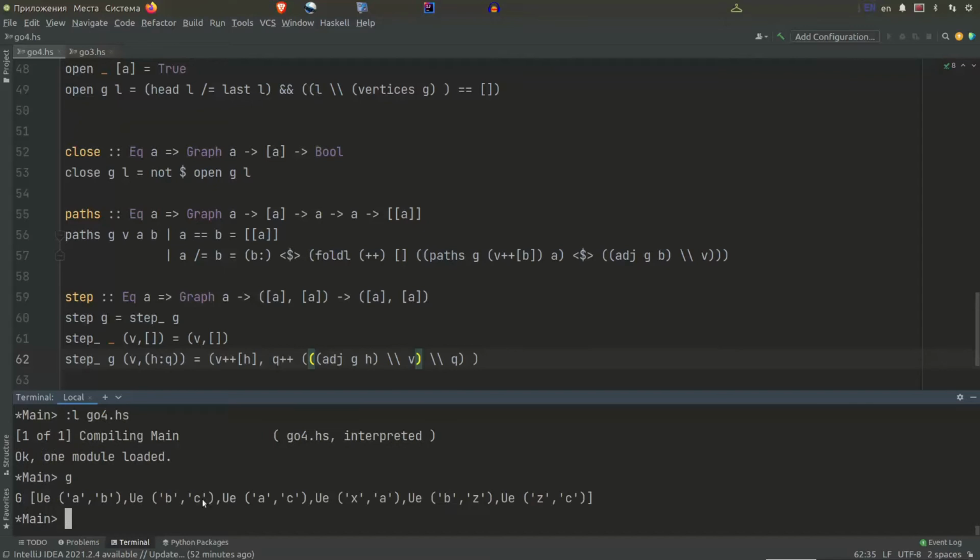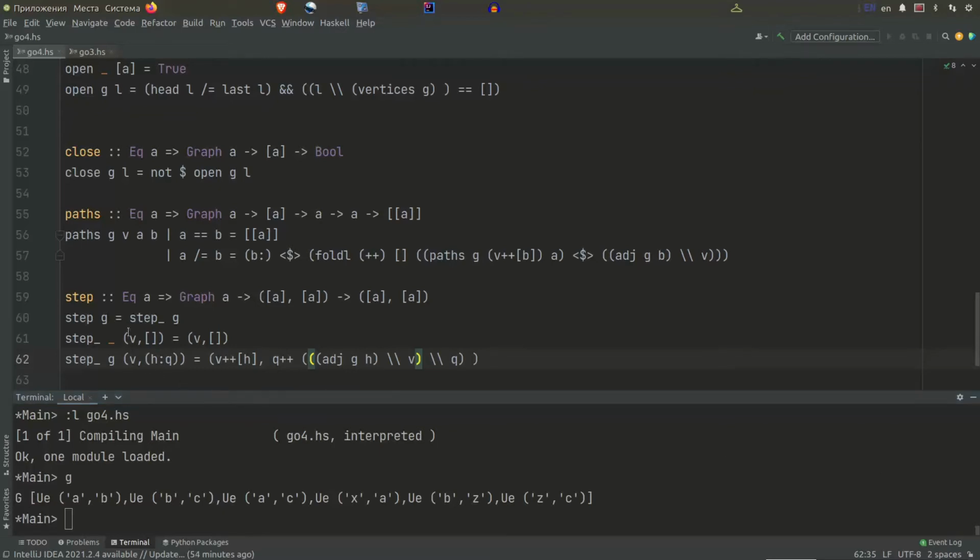We have a graph looking like this. We can go from A to B, from B to C, from A to C, from X to A, from B to Z, from Z to C. Okay, and now let's take some iteration.